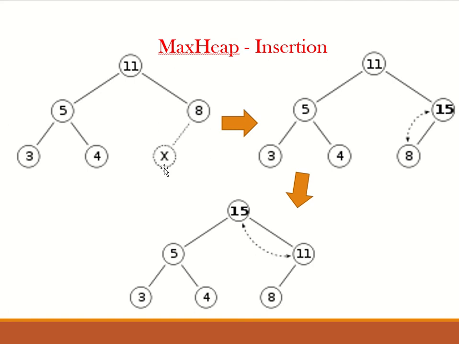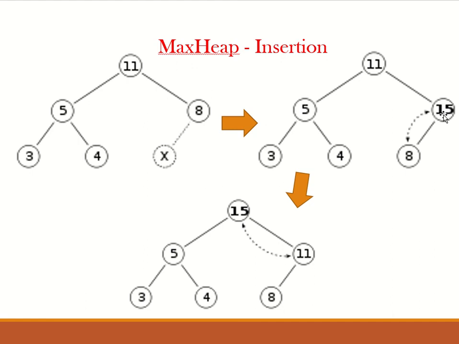You understand that this is a max heap and you have to perform some arrangements because the heap property is violated. So 15 takes the position of 8, 8 takes the position of 15, and you can see that in this figure. So they are swapped between themselves. Now this problem gets solved in this level.